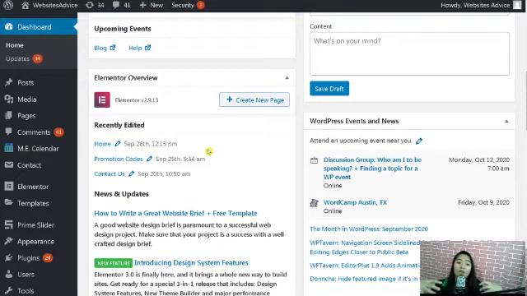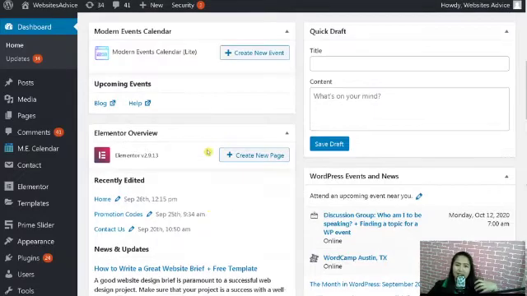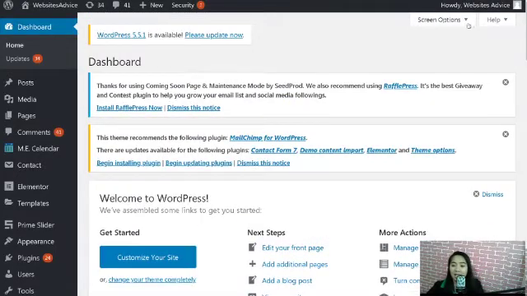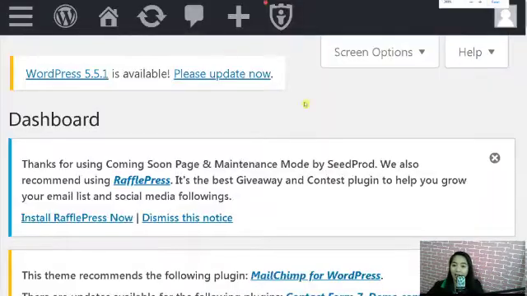Now, later on, if you've installed different plugins and widgets, just like the calendars, later on in your WordPress website, you also have the option to make it appear on your dashboard, just like what we did with the Elementor plugin. And what gives you that ability is this part of the dashboard, the screen options.